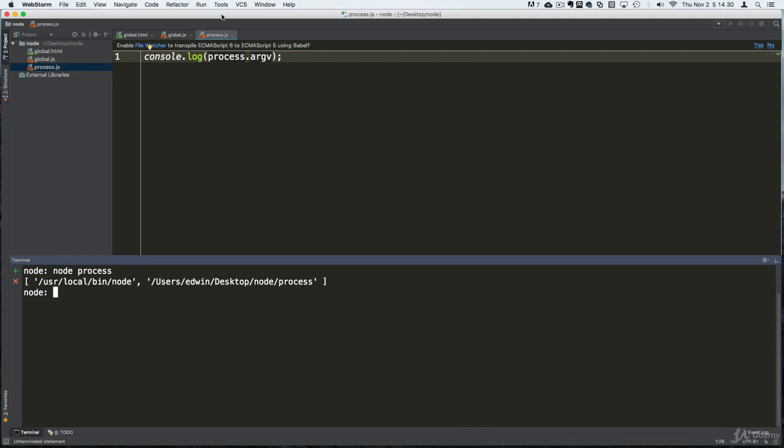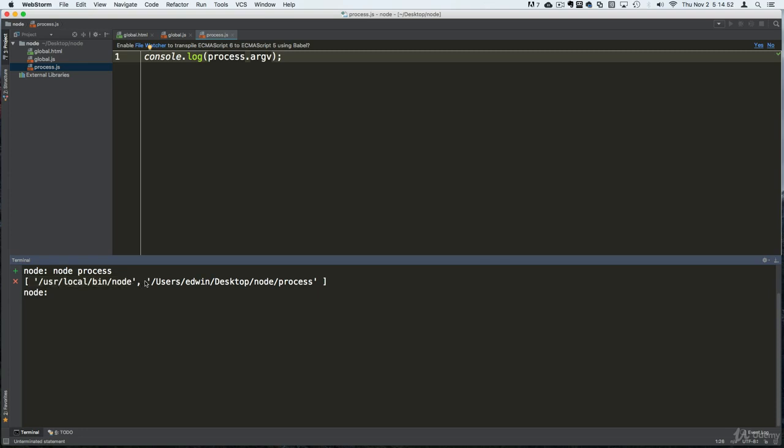But as you can see, it is basically an array, and we have different values here. The first value is where this process is starting from, right? We are using our executable in Node right here. This is the path for our executable.